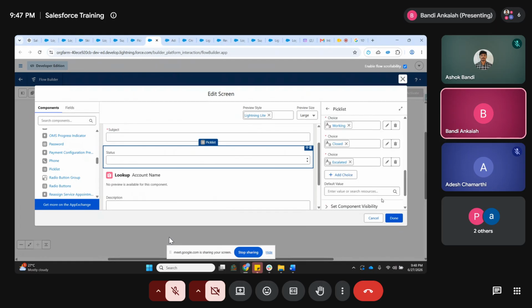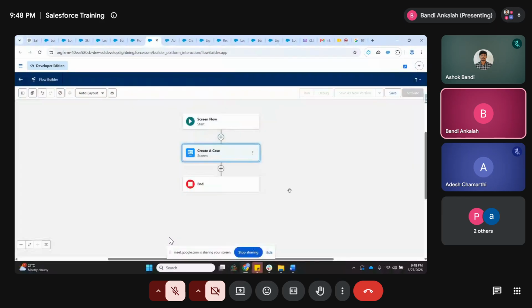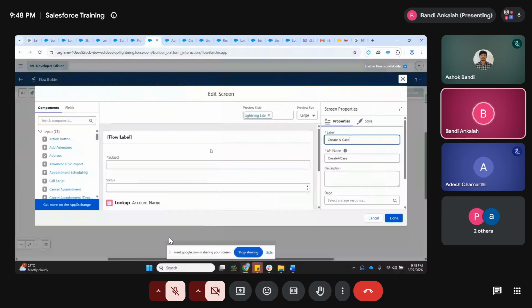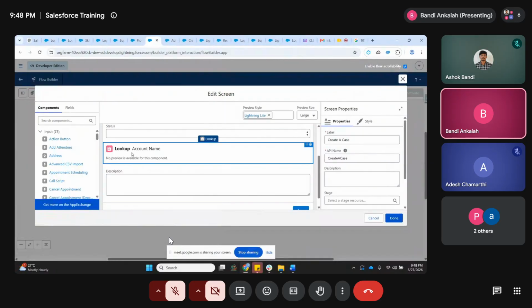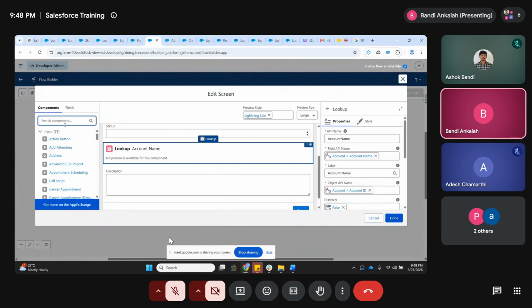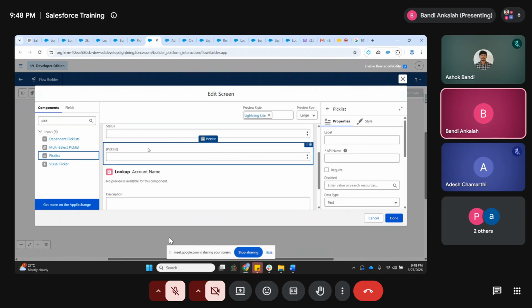Okay. And then what is the other field? Subject, status. Again another pick list. Priority. Origin.